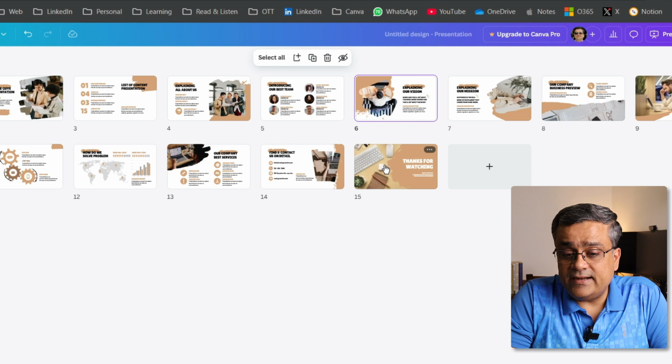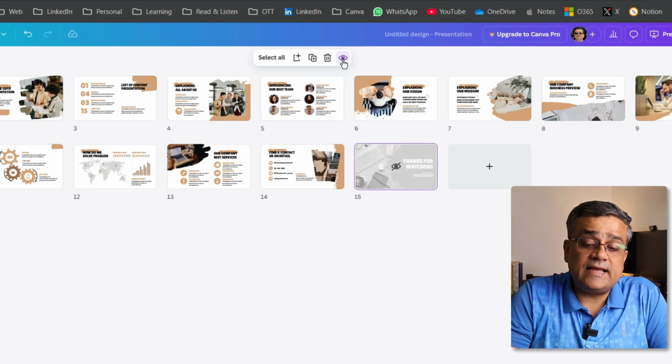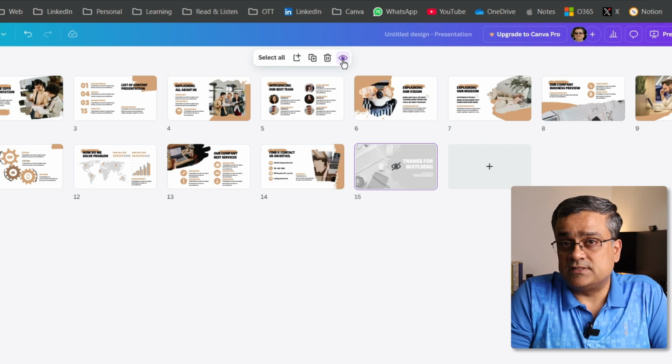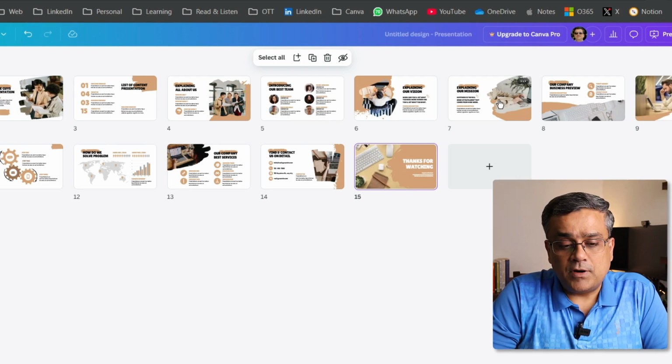If you want to hide any of the pages, you can click on that and hide it, so that during the presentation that particular page will not be presented. I'll unhide it again. This is something you need to understand, since we normally use all these features within PowerPoint, right? But PowerPoint is not this flexible, with these templates, advanced features, and elements. Now I will show you all those options. Then you will understand more why I am suggesting Canva as a PowerPoint presentation creator.